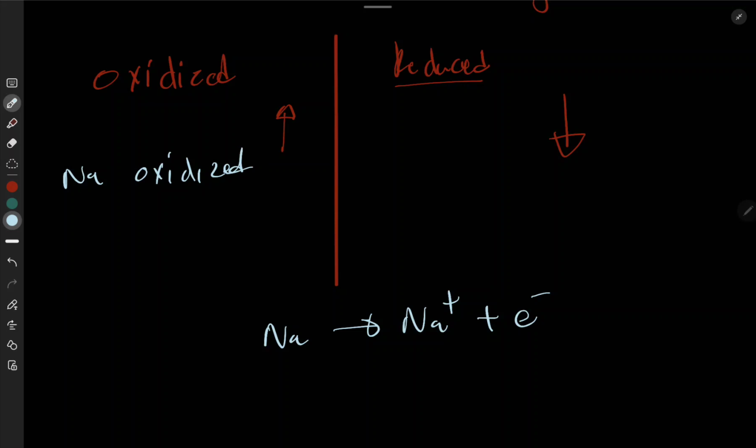As I said, this thing can't happen all alone. It's a two-part reaction. So let's say sodium was reacting with chlorine. So it's going to be Cl2, now gaining electrons to give this. You see, this one gained electrons. It gained 2 electrons, and it had 0, now it's minus, so it was reduced. So chlorine was reduced.